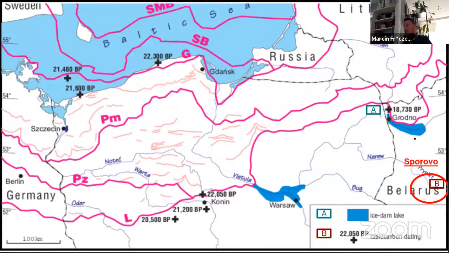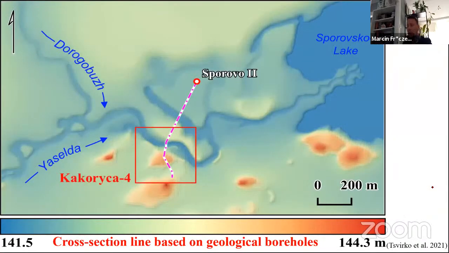And now let's have a look at the next site from Belarus. We are near the Pripyat Valley, so we'll look at the Sporowo site. Unfortunately, due to the very hard political situation on the border between Poland and Belarus, there's some kind of emergency state. It's not martial law yet. We hope it won't be, but now it's the emergency state, and it is possible to visit Belarus, not only because of the COVID situation, but more because of the political situation. But we'll present our latest research, and let's move to the Sporowski Lake, Sporowski Reservoir.